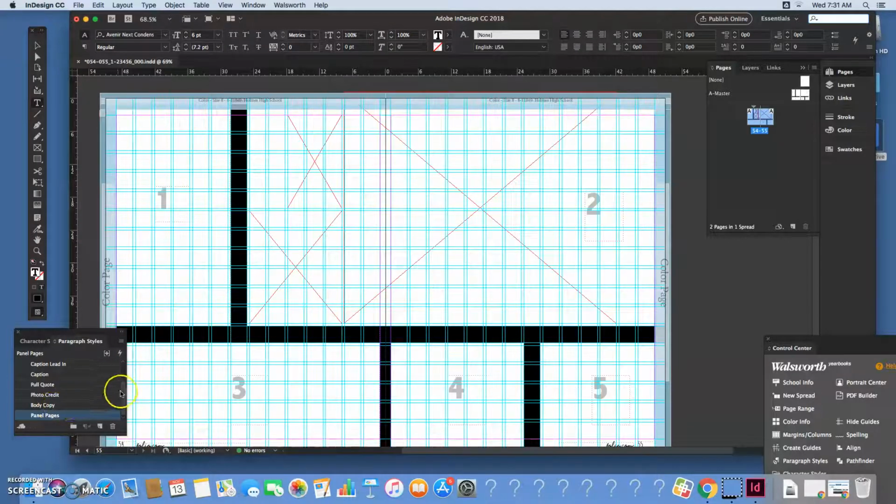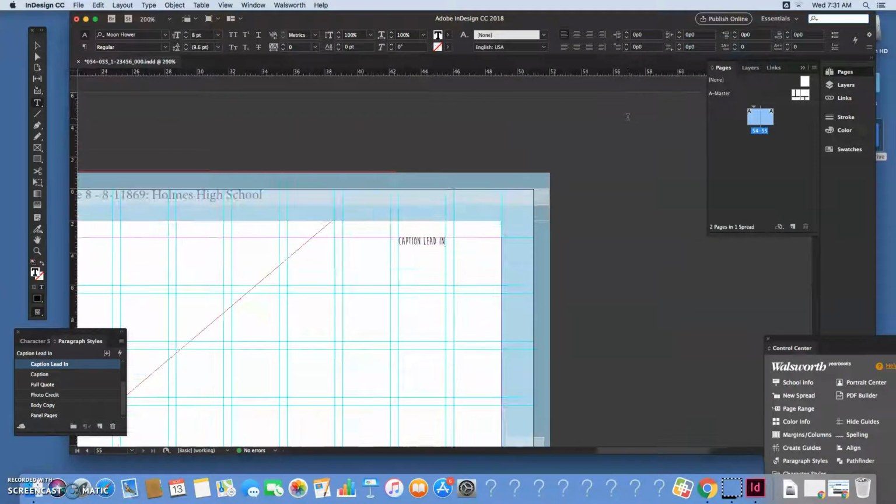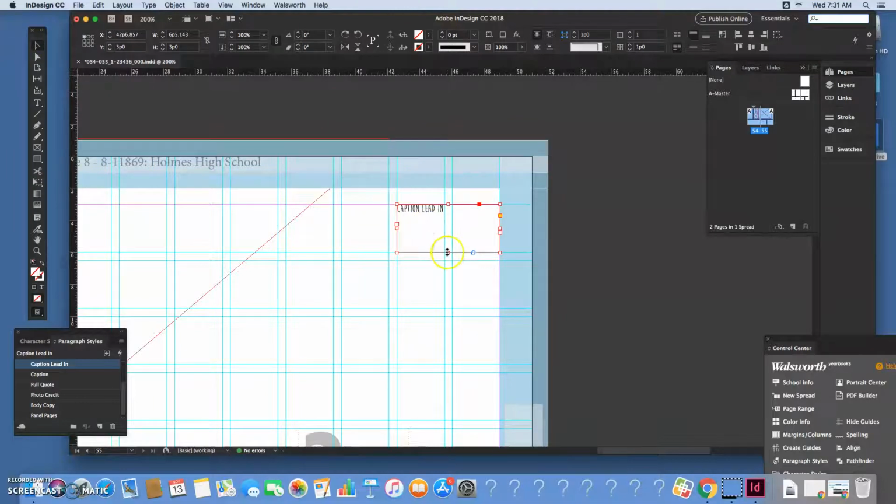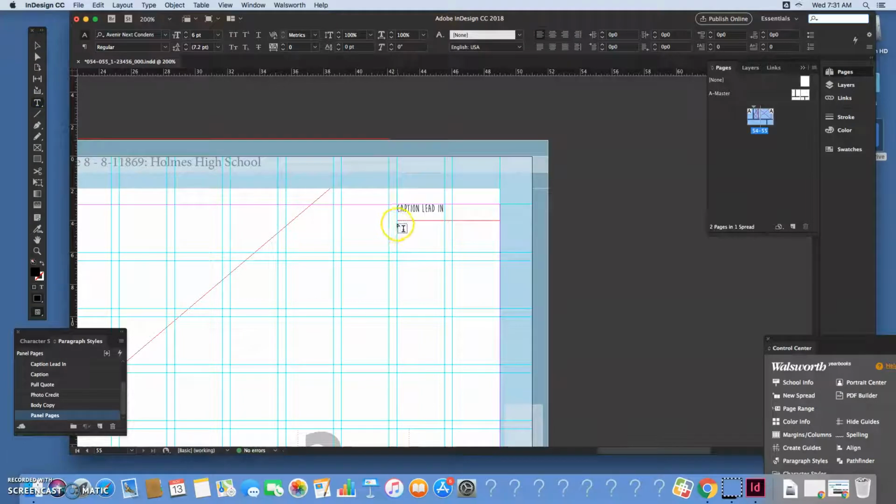And what I'm going to do for the time being is go over here on paragraph styles once I've got that cursor blinking, and I'm going to say this is a caption lead in. Because I don't know what photo I'm putting there yet, I'm just going to type in caption lead in. I'm using Command plus to zoom in here. What's nice is it's already in the font that we chose for caption lead-ins, and that's the title of your caption. So I've got that there. The box is going across there. That's great.